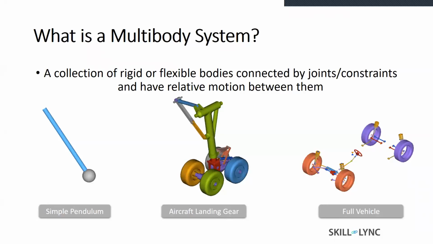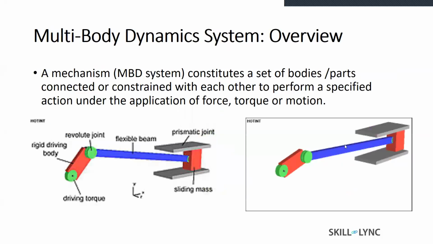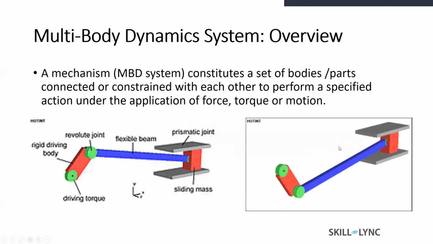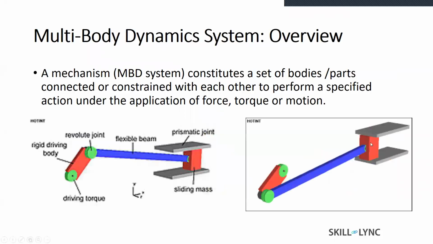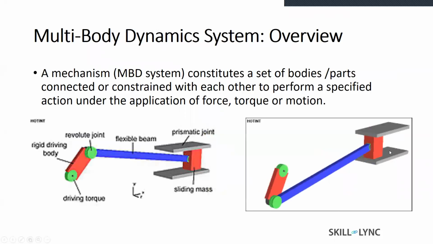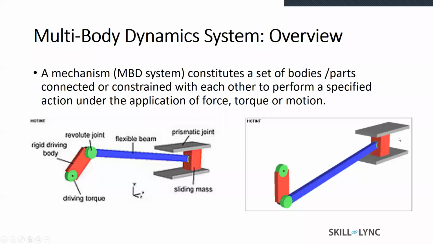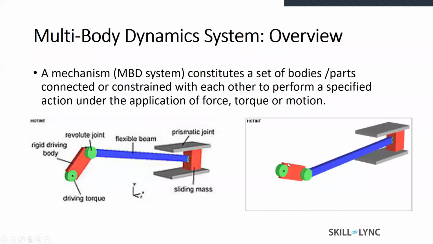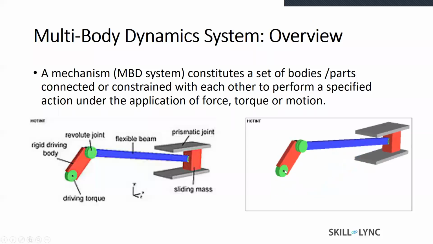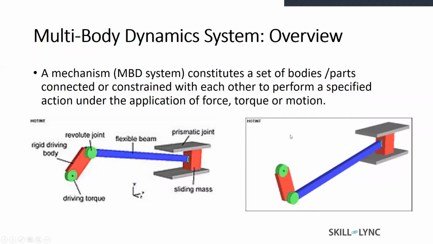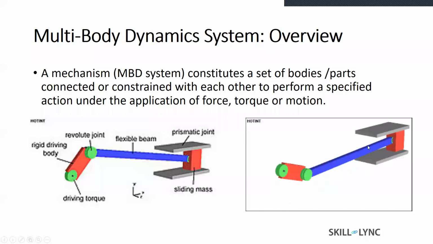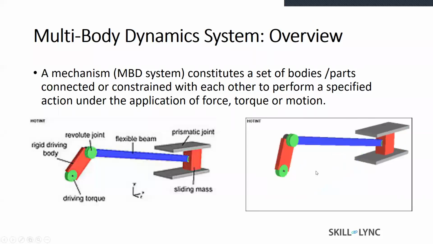Okay, so here is an animation of a multibody dynamic system, wherein I'm considering a flexible beam. This blue part is the flexible beam. It is connected to this sliding mass, which is sandwiched between these two gray blocks, using this prismatic joint. A prismatic joint is a sliding or translation joint. The other end of this flexible beam is connected to this particular link through a revolute joint. You can see how this simulation works. You have a reciprocating motion here, which is converted into a rotary motion, something similar to a piston moving inside a cylinder. The piston has a reciprocating motion, which is converted into rotary motion.